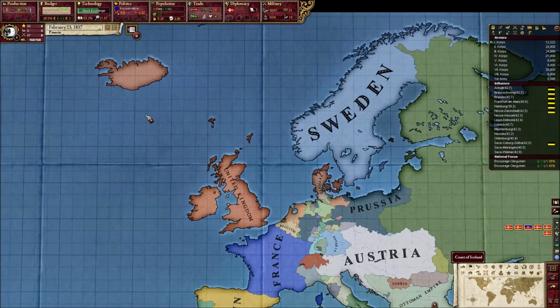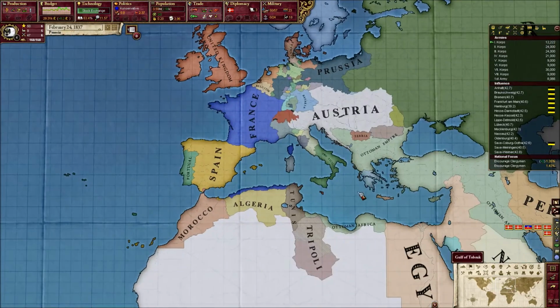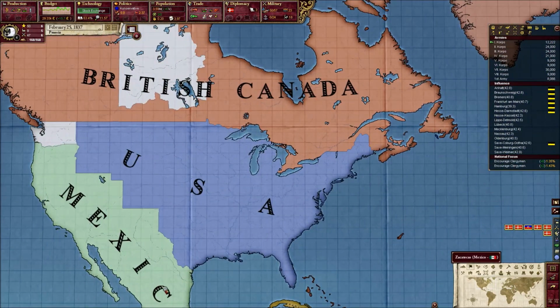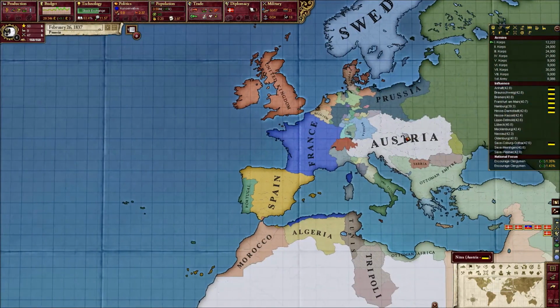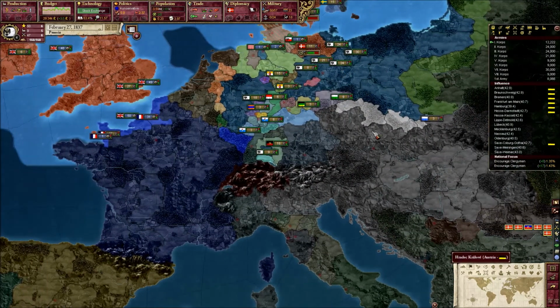Going to finish off. Is Great Britain up here yet? No? Well, not going to go up there. So Denmark owns Iceland and Greenland. That is the North America. And Mexico is doing work actually right now. I'm proud of them. And we're going to check our spheres real quick.